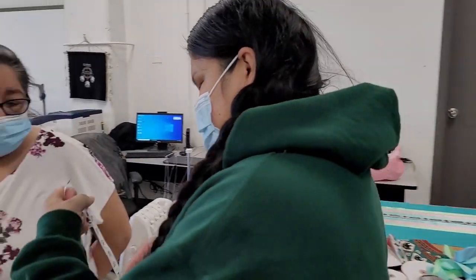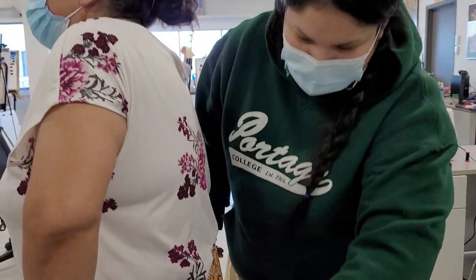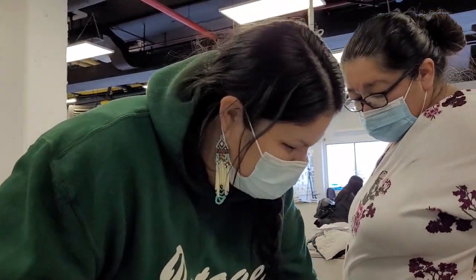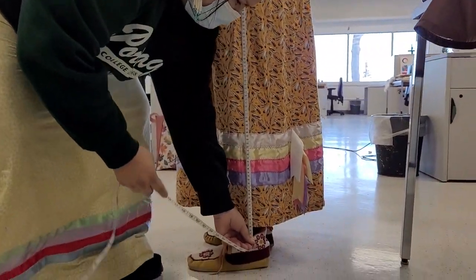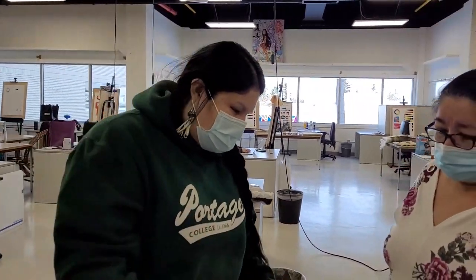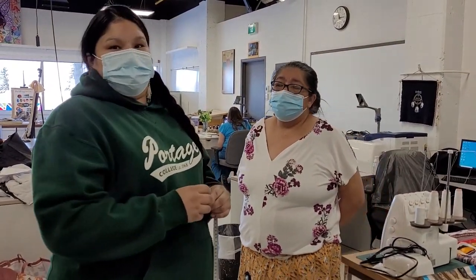The next step is measuring your skirt. So what you're gonna do is you're gonna measure, can you hold this, Rose? The largest part of your hips. And that is going to be how wide your material is going to be. Also the length from where you wanna wear your skirt down is where you measure. Some people like short skirts. Once you measure, when you're preparing your fabric, you always add 4 to 6 inches on the edge so it's not tight, so you can walk, you can move freely. Like if you're going into a sweat, you're able to move and be comfortable in your skirt.